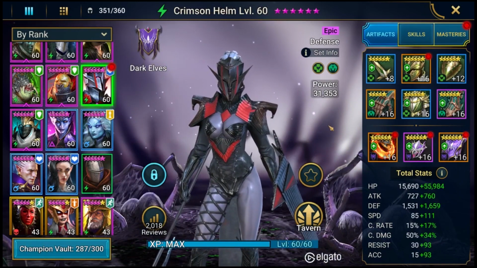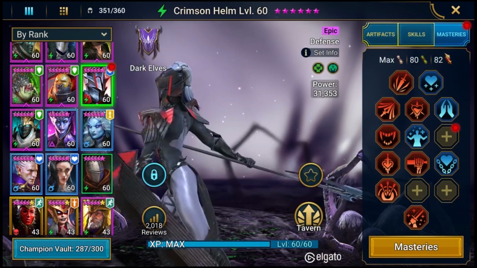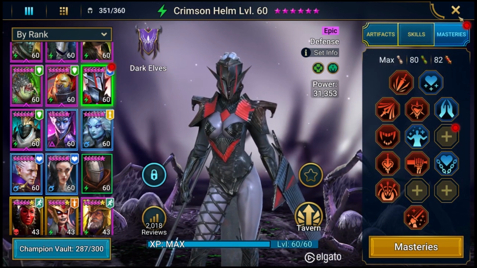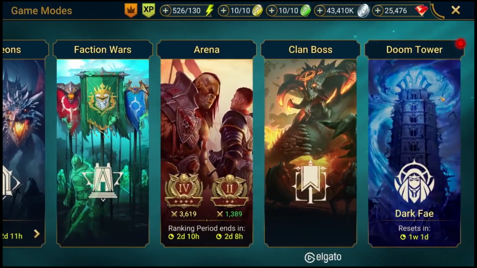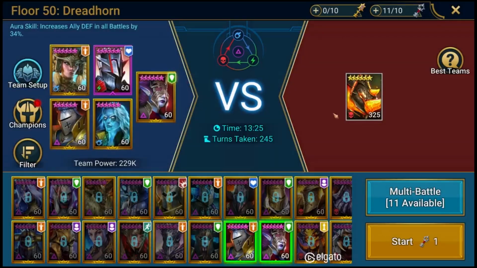But anyways, like I said, the important piece to get out of this is the fact that you can get the HP and defense numbers where they're at, and the speed 196 or with masteries. And the good thing about my video is at least you can see that it could be done without having to do any of the speed masteries, right? So let's go ahead and get to the Doom Tower boss, Bommal the Dreadhorn, Floor 50.